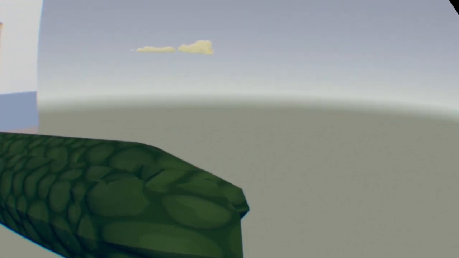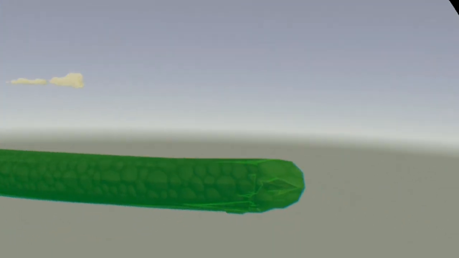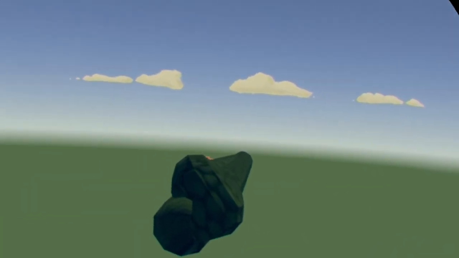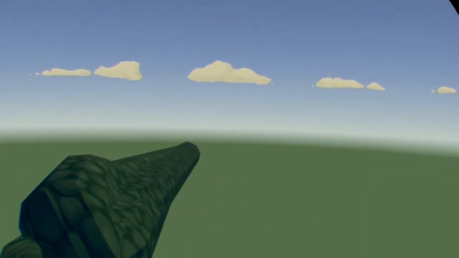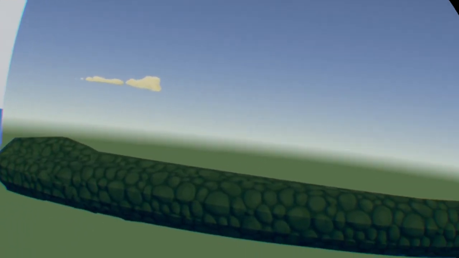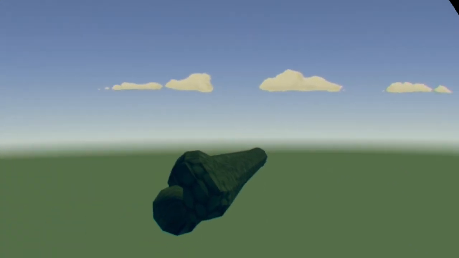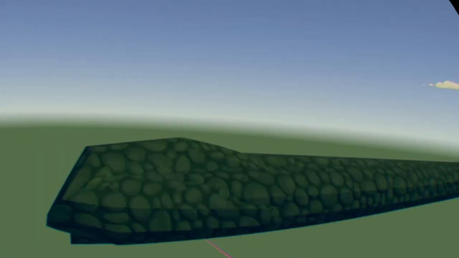As simple as that. Of course, with the manipulator, it's very easy. You can only use manipulate for the tubes, I believe, because if you scale them, then it just makes it look not very nice. So here is our start of our dirt path. It looks very nice. It's not going to be too long, of course, because you can make it as long as you want. But for this, mainly, we're going to be doing this.